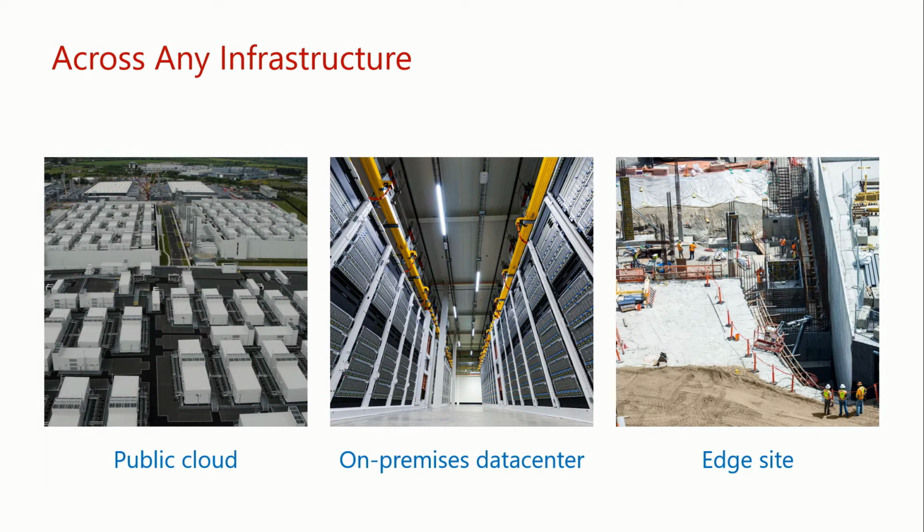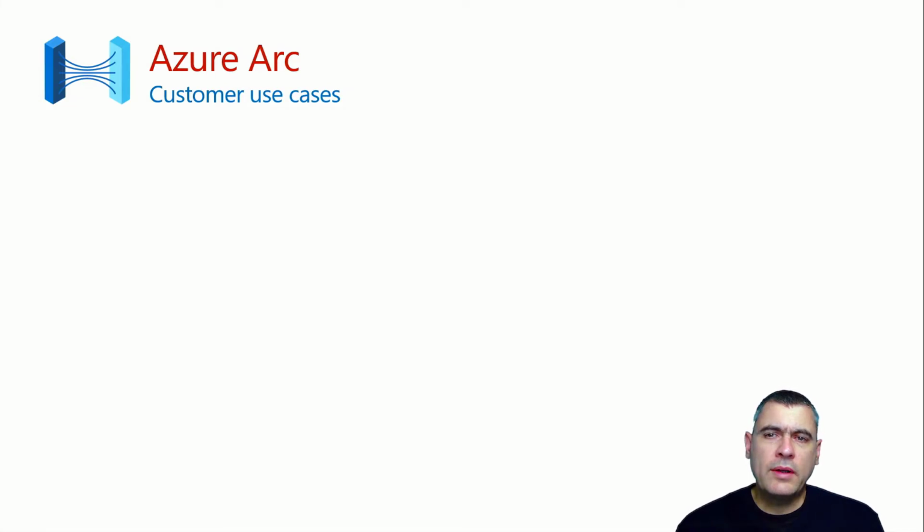From that standpoint, no matter where you are, again, edge sites or mobile users or mobile workloads, your data center, public cloud, you're going to have a similar experience no matter where these systems are. We are going to provide you a single pane of glass experience where we are going to abstract you from the physical location of those workloads. So what are those scenarios of Azure Arc that we would like to look at?